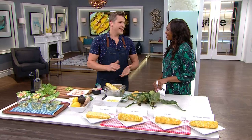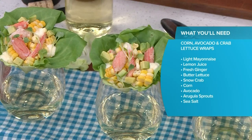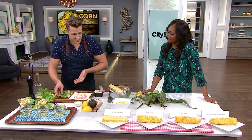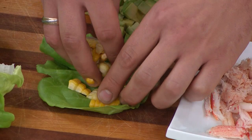So it's a lettuce wrap with corn, crab, avocado, and a zesty ginger lemon mayo. Yes. So there's nothing to it. You get some nice butter lettuce leaves. And we're going to take this one here and just fill it with some of this corn first. I like when the corn's still attached because you can really tell what it is. So nice. Okay. Big pieces. Yeah, easier to assemble as well. You don't have all those pesky little kernels. The loose ones on the bottom here.